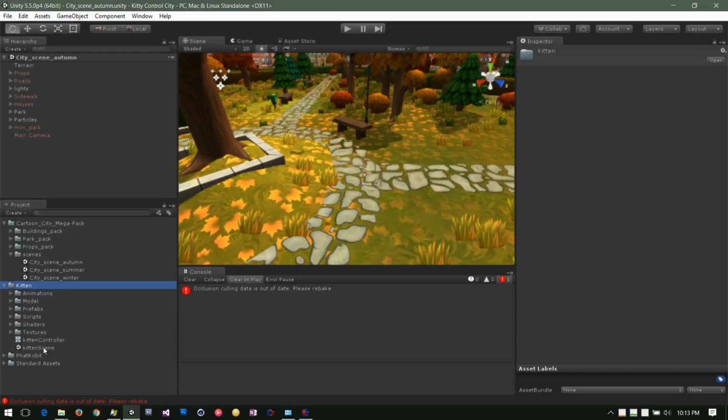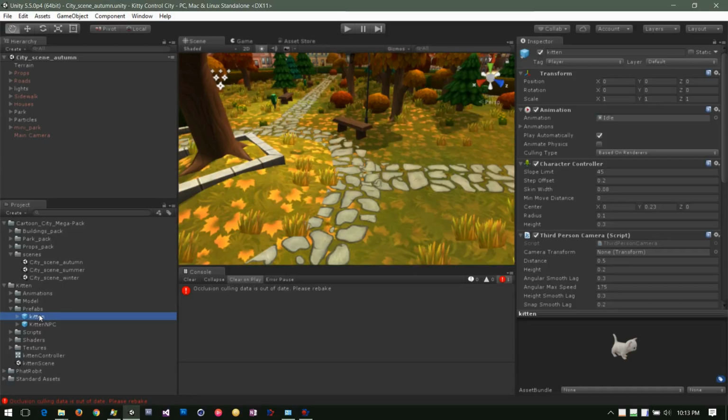In the kitten folder, if you look, there are animations, model, scripts, and under prefabs is important. That's another word. So scenes, prefabs, try to memorize that. Then we're going to put the prefabs kitten into the scene, and we'll do that when we come back.